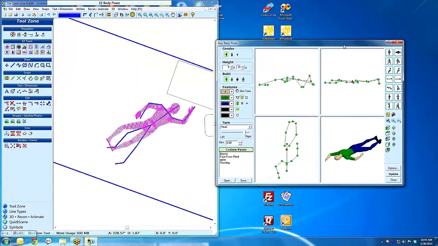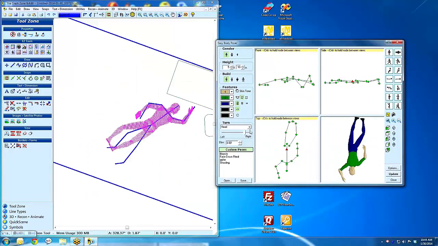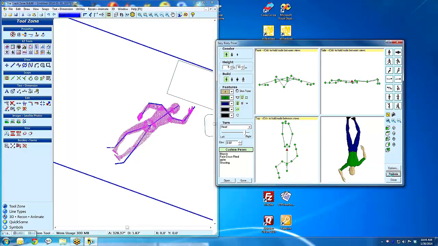now it gets kind of interesting. We'll do a top-down view again. There he is. We can just say, okay, well, this arm needs to move down a little bit more like that. And his right leg, or excuse me, left leg needs to come over, and his right leg needs to come over a little bit. And then if you just want to see what it looks like, you hit update, and now you're not back out of the program anymore, so you can kind of play with it a little bit and update.